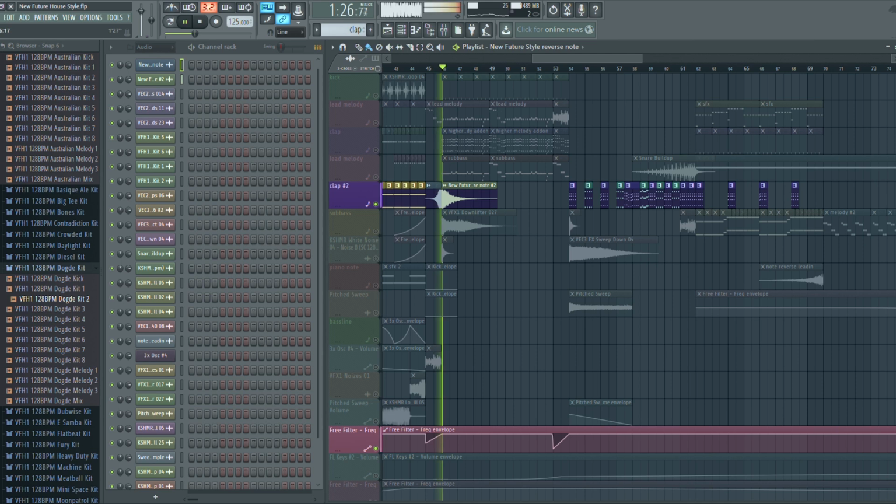And so this is actually what it sounds like, but this is a compressed kind of reversed, and that's how I added in.